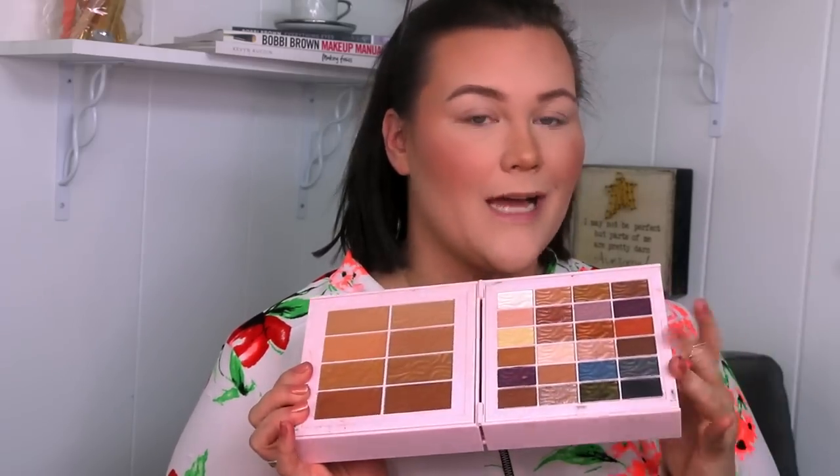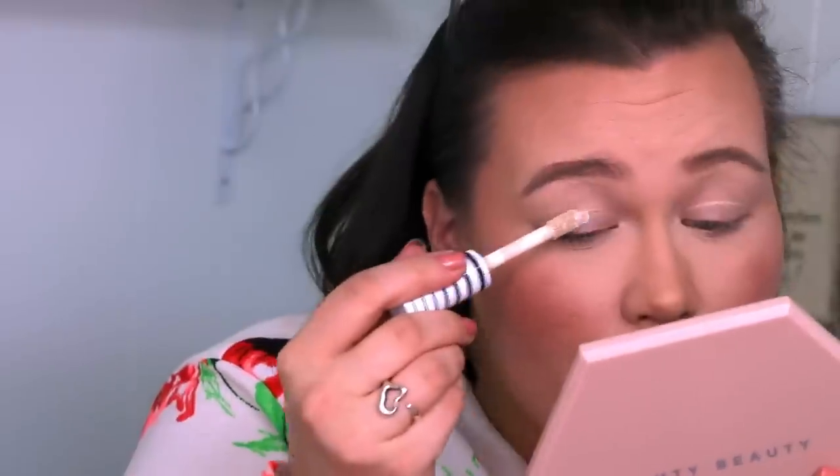From here I'm gonna skip my highlight and dive right into eyeshadow — I like to save highlight for last because I'm zazzy like that. Let's just take a little gander — do you see how bad my eyes are watering? It is on both sides, and I don't even know how this happened. I started putting my makeup on, things were good, and then all of a sudden, waterworks out of both corners of my eyes. I'm gonna work around it just like I always do. I'm going to throw a little bit of my CoverGirl concealer on my lids and then get started with some eyeshadow.